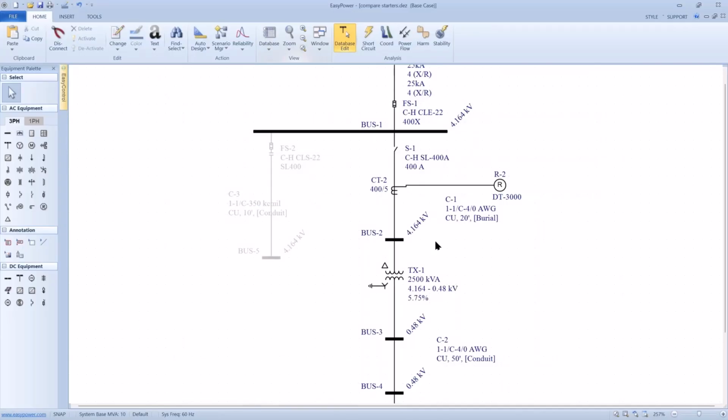Well, if we look at the way this is being applied, first of all, if I try to put an upstream fuse above the switch on this side of the bus, EasyPower won't let me do that. So that's not a solution.